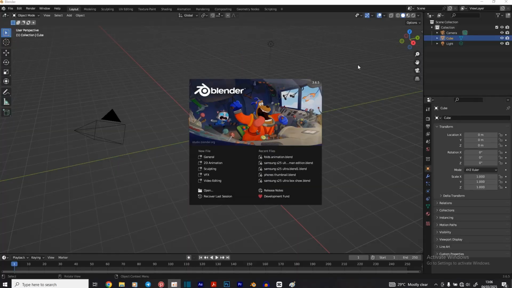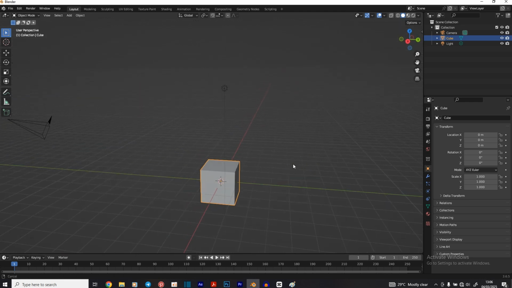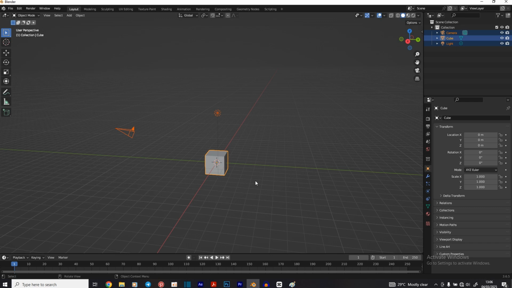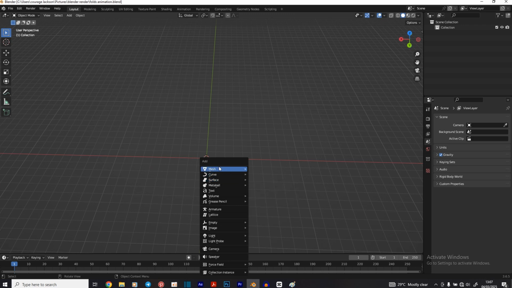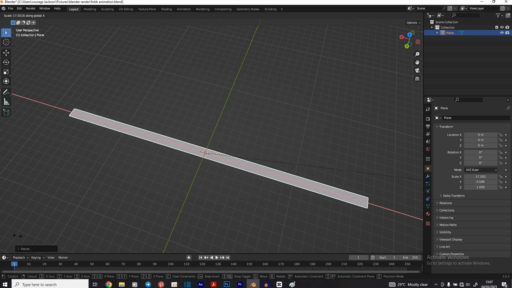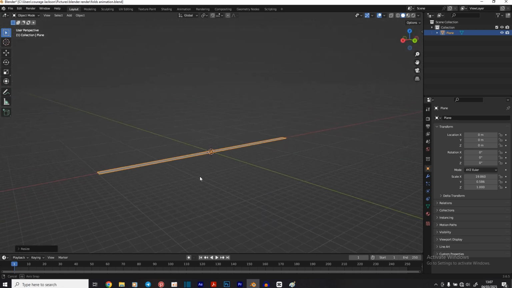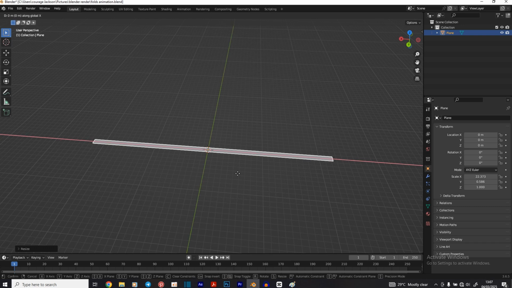All right, so this is Blender, and I'm going to tap out of this box and we will be seeing this. I'm going to select everything, X, delete. Then I'm going to add in a plane, Shift A to add in anything, selecting plane in the mesh option. Now I'm going to scale in the Y axis, S X, and scale this out very well. I'm going to move this back and place it right in front there.